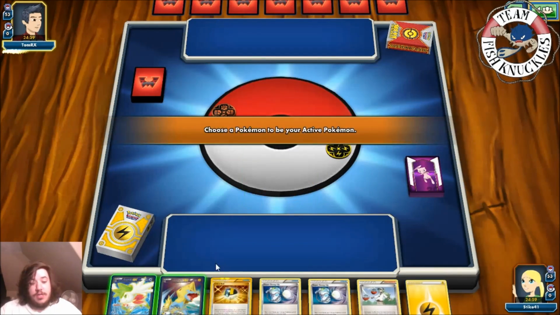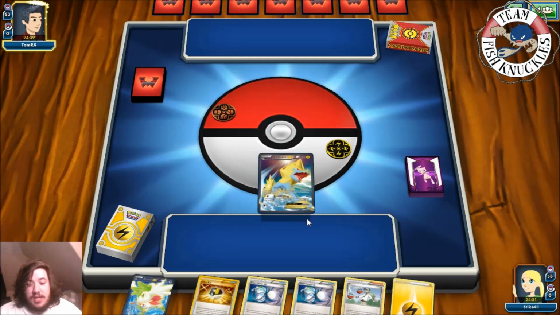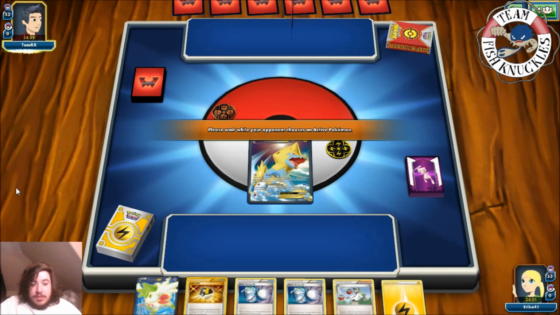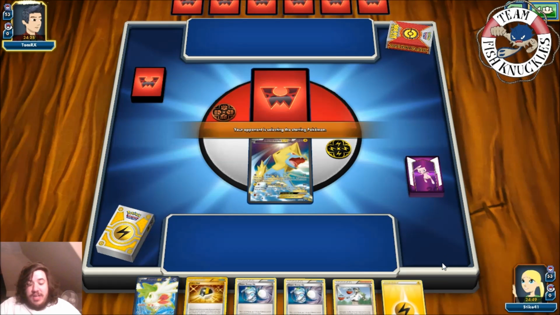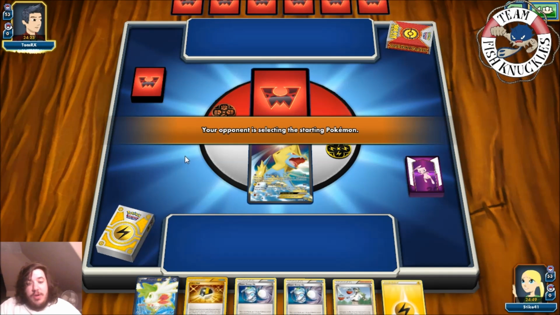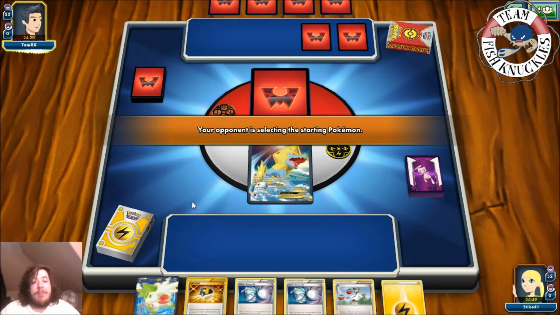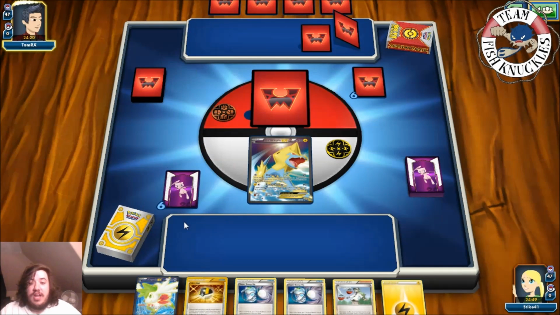Okay, so we get Manectric-EX start, which is not the best thing we want to start with, but hey, we can Overrun. It's going to depend on what kind of fighting deck they are playing. They're playing Magma Seed, so maybe they're playing a Team Magma deck. Waiting while my opponent chooses their active Pokemon. Let's see what they decide to pick. We'll press done. Don't want to put the Shaymin down because really no need for it. We want to save it to draw more cards. And there's a Pokemon coming down from opponents, 2 Pokemon, and let's see what's going to happen.